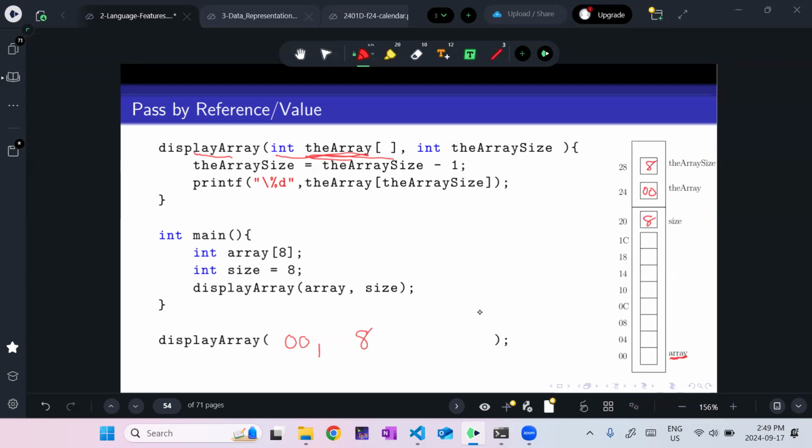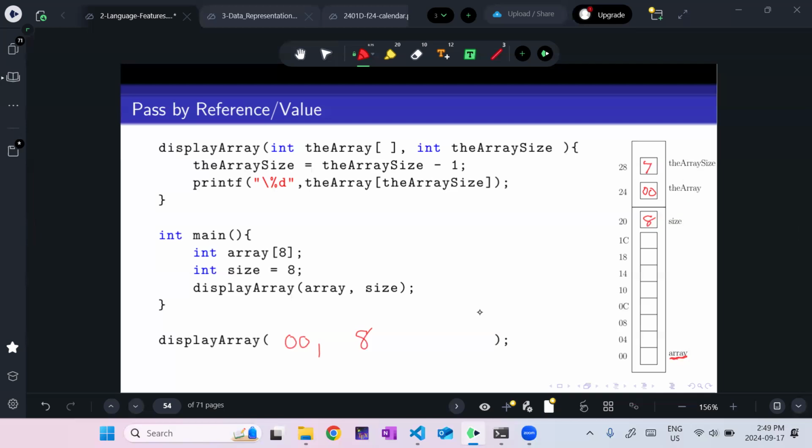And the array size gets a copy of the value that was in size. Okay, and now when I run it, the first thing I do is decrement the array size by 1, which means that this goes down by 1. But you'll notice it has no effect on the variable that I used to call the function, right? I made a copy of that variable, and now when I change that copy, it doesn't affect the original.